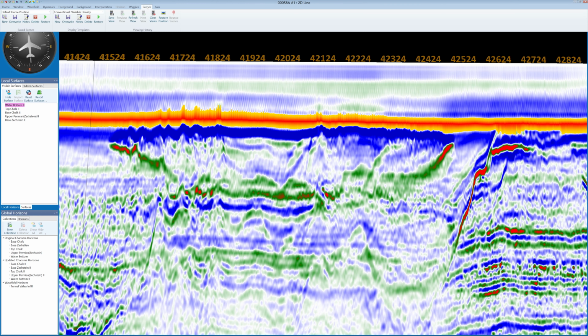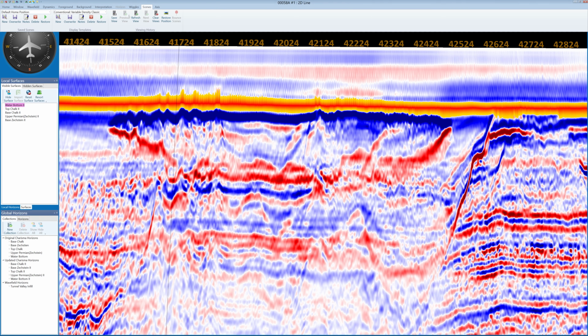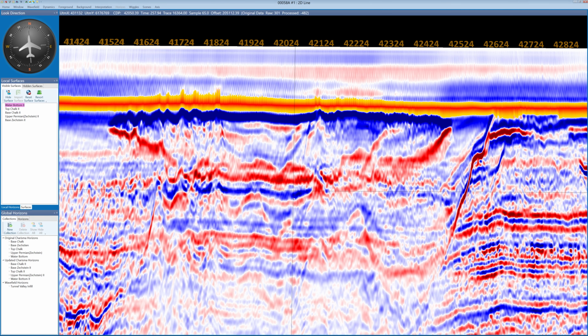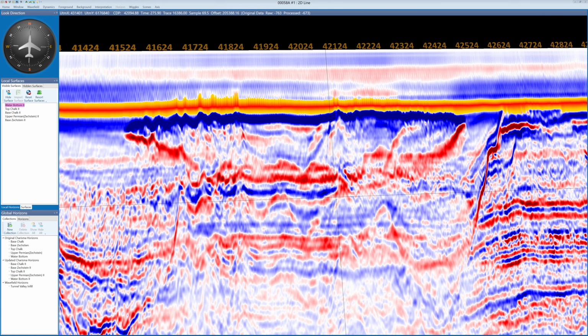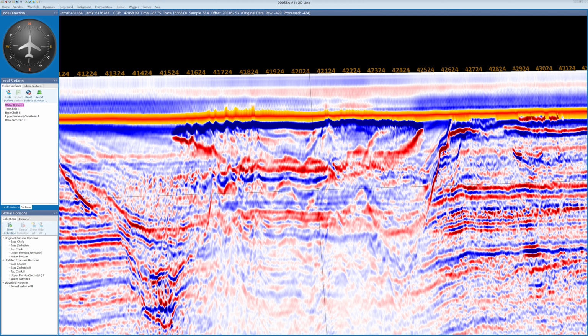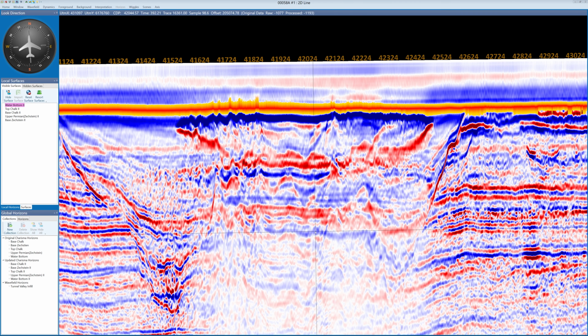Actually, I'll turn it into a standard red, blue variable density display, and I'll save that scene. Okay, so red here is positive amplitude and blue is negative amplitude. And this display, incidentally, dates back to 1979.